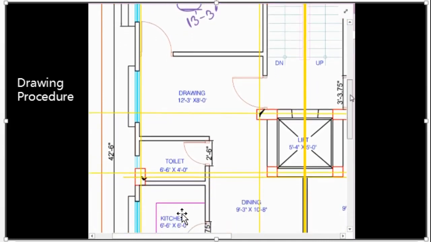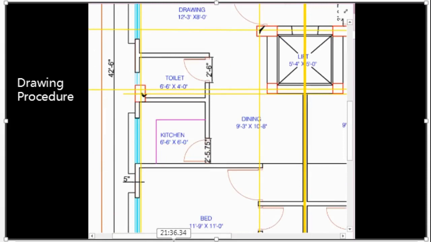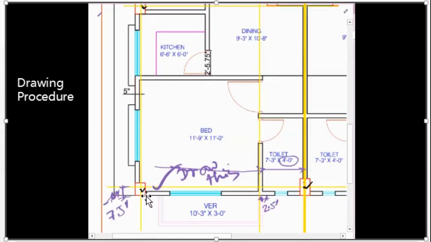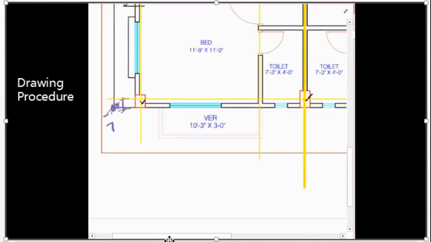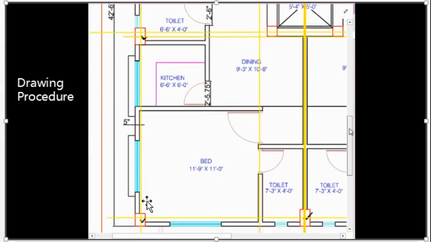Then we'll come to the very bottom center line, as you can see. So how to quantify this line? As you can see from the top, this is 42.5 feet, that is 42 feet 6 inch.